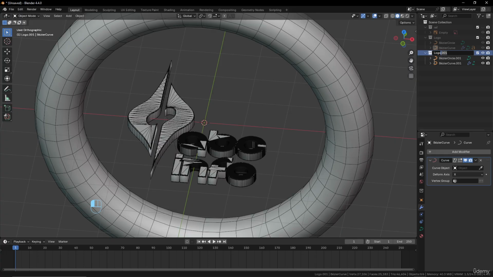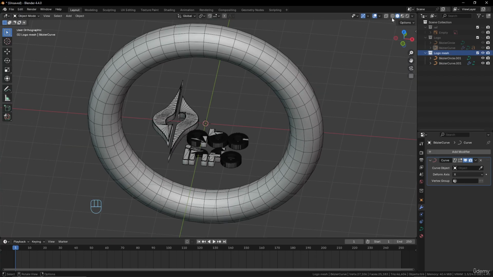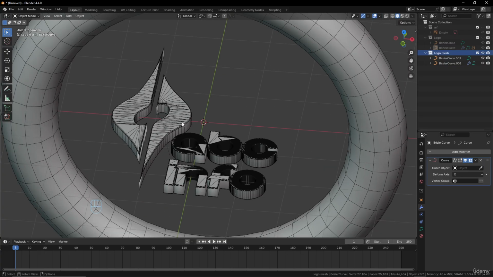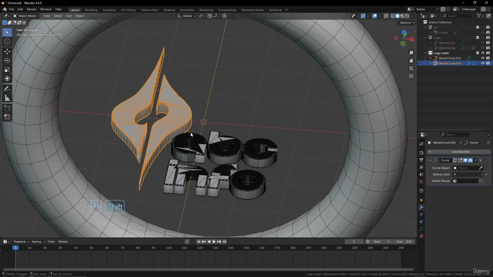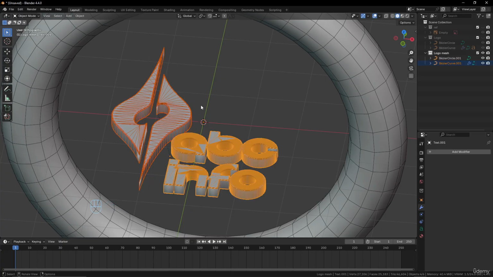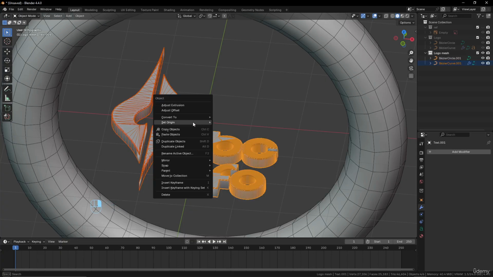So in that case, what I do, I duplicate the entire collection here and we'll create a logo mesh, okay? This logo mesh will work and we will convert everything to meshes. So I will select these two objects and go into convert to mesh.